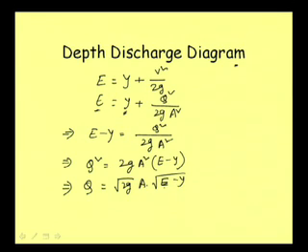From here it is also clear that area is a function of y. Although energy is a function of y, we are now talking about a constant energy. Suppose energy is constant, then what are the other variables? These are area and y, and these are all functions of y. So, keeping energy constant, we can have a relationship that if y changes, how this Q changes, because this implies that Q is a function of y for constant E.